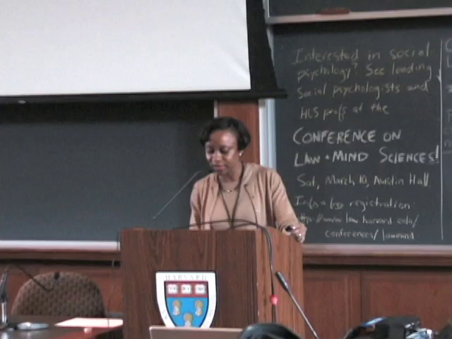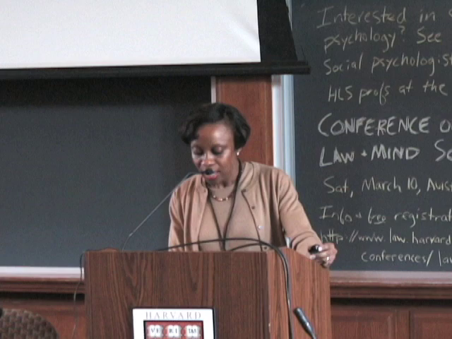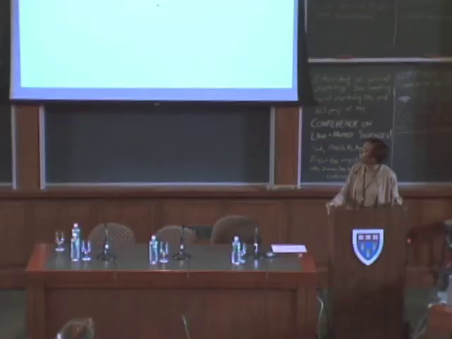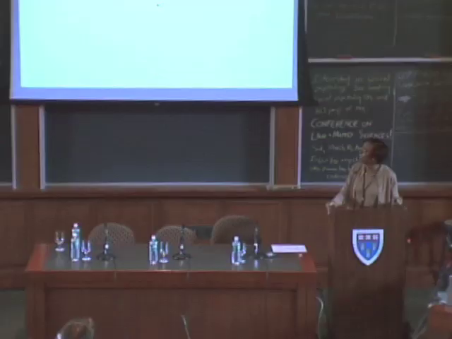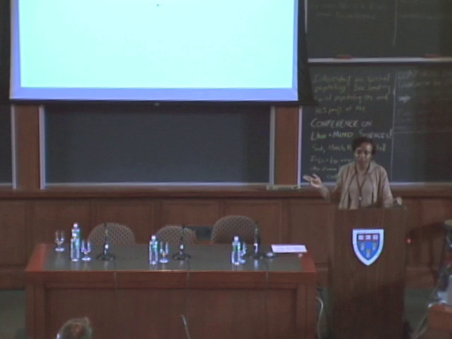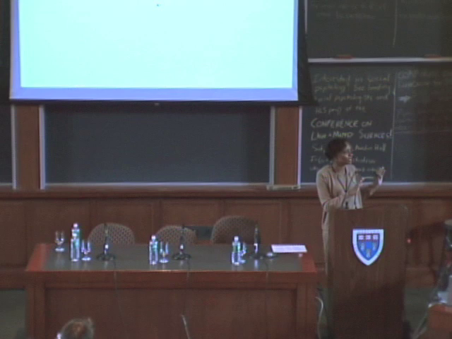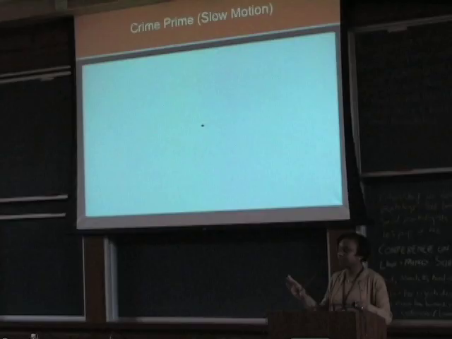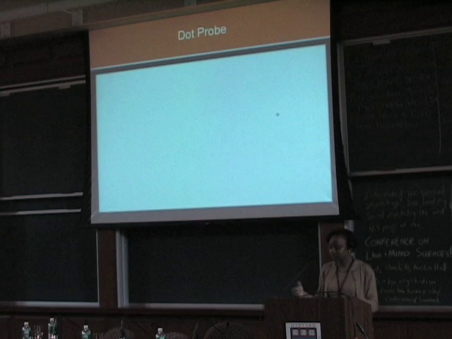This is another study my colleagues and I conducted with white male undergraduates. This time half of the participants were subliminally primed with crime objects on the computer screen — here it is in slow motion. Next the participants were asked to complete a dot probe task. For the dot probe task, they were shown on a computer screen a black face and a white face simultaneously — this time they were shown the faces long enough to be detected. Those faces came on the screen and then disappeared, and a dot appeared where one of the faces used to be. And the participants' goal was to simply locate that dot on the computer screen as quickly as possible.